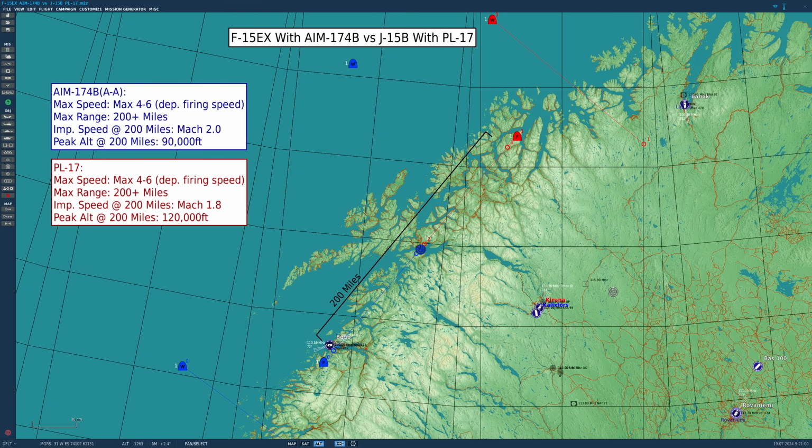Now we have to remember that the AWACS is going to be further back from the firing aircraft. In this case, I've set it at 100 miles. So what we're going to see is a maximum effective detection range of 200 miles. And that is what is going to set the maximum range of the missiles today, the detection range of an equivalent 200 miles. And I'll go through the details of that in a minute.